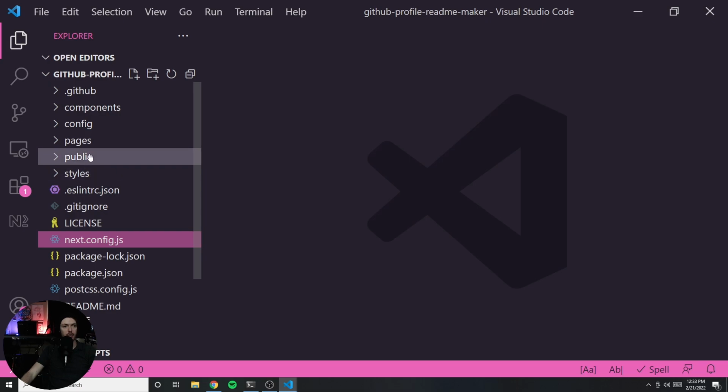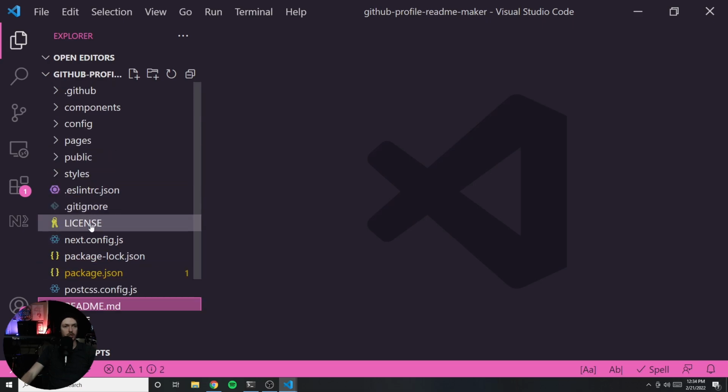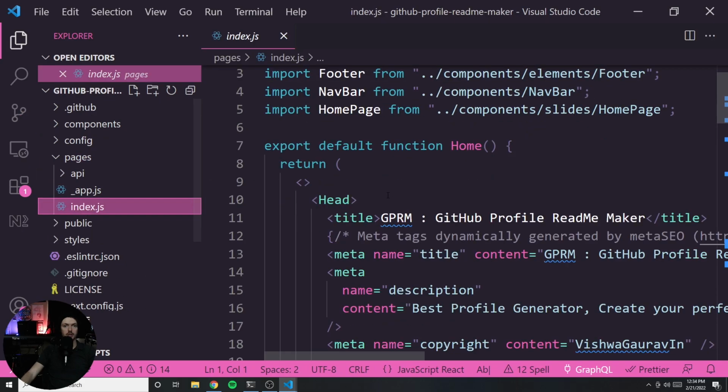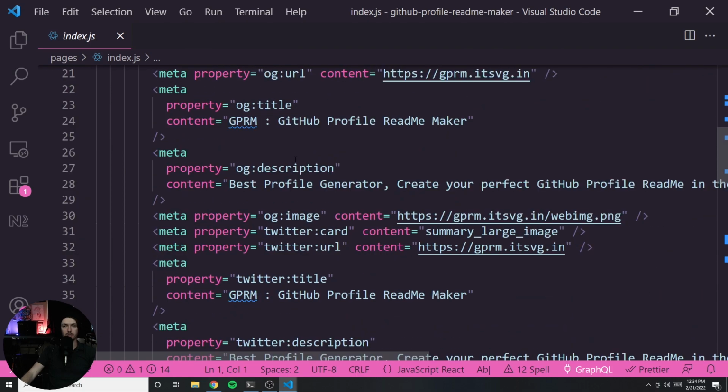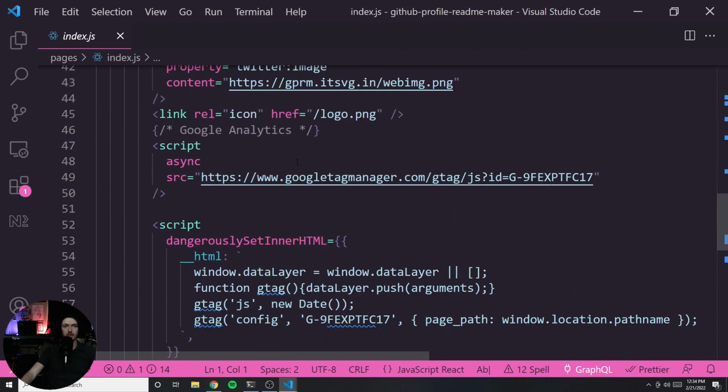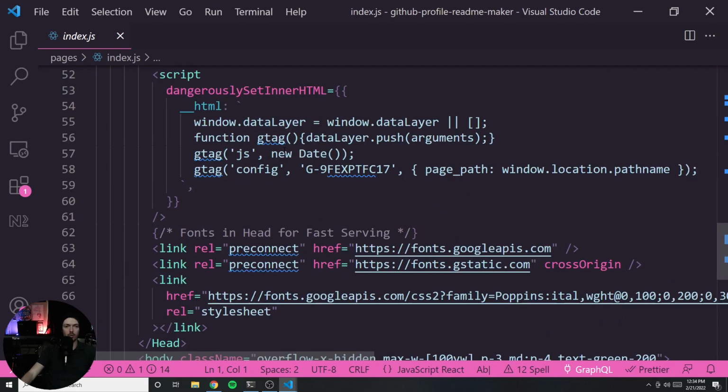Let's look at the structure of the project here. So starting with the pages, index.js, that's the home page. And I'm going to zoom out just slightly so that I can see a little bit better. I know that people watching this might have a harder time seeing it because the text might be small, but let me know in the chat if it is too small. I will make it bigger.